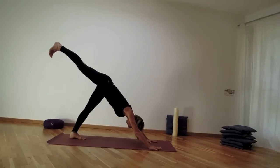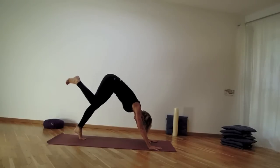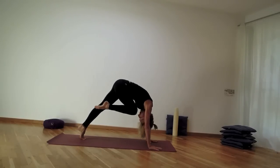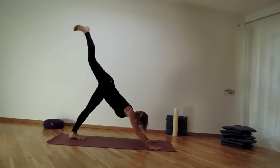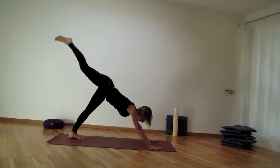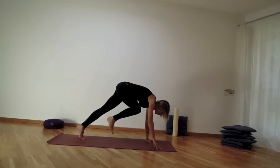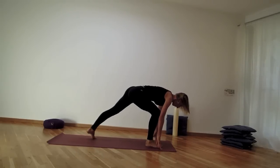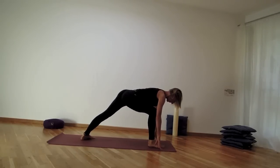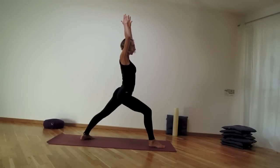Lift your right leg back and up, grounding the hands, keep the hips square — toes facing down. Then draw the knee to your chest and nose towards the knee. Inhale reach, exhale hug it in, move the shoulders forward on top of the wrist, inhale reach, exhale drawing it in. Feel the navel, then step the right leg between the hands softly. Ground the back heel down into your Warrior I — toes point forward, left hip forward, bend into the front knee, activating the navel.